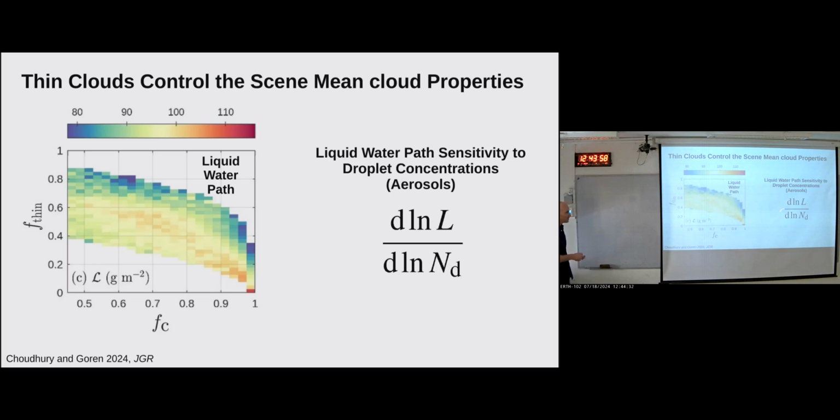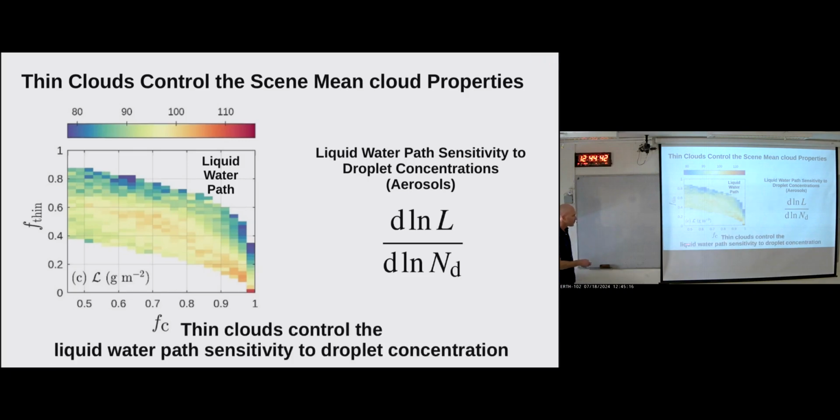And this is one of the greatest uncertainties in aerosol-cloud interaction: understanding how the liquid water path would change to aerosols or to droplet concentration. And I show you here that if ND is the same as in the example before, the mean L, the liquid water path, depends on the thin cloud fraction. So if we do not account for the thin cloud fraction, we get different values here, right? It's just a function of the thin clouds. So just looking at this as is from satellite data has no physical meaning if we don't account for the thin cloud fraction as a confounding parameter that affects the L.